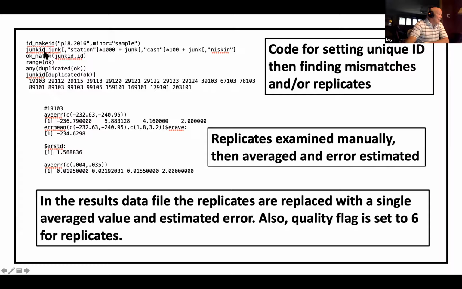And then to find my average, the numbers that I need to average, I can just look for the duplicated. So this duplicated OK is sort of the inverse of unique. It will find all of the IDs that are duplicated. And so for this cruise, these are the ones that we had duplicates on. So this would be Station 19, Cast 1, Bottle 3, Station 29, Cast 1, Bottle 12, and so forth on down.